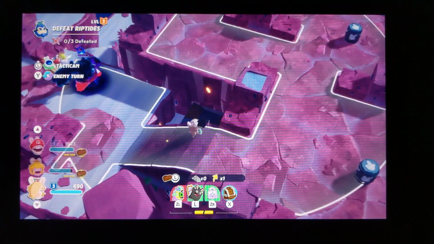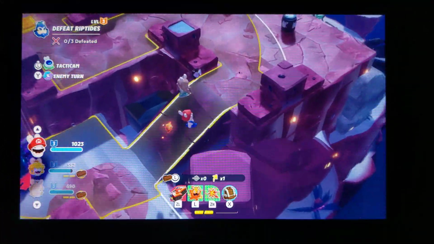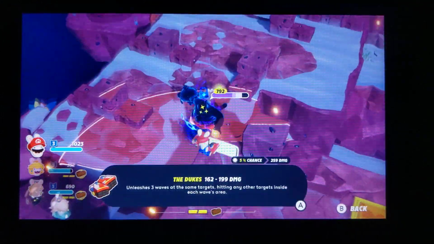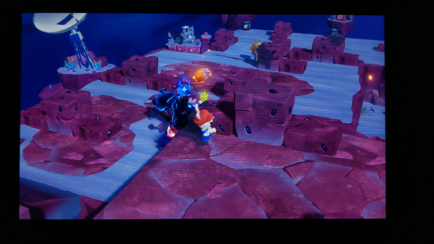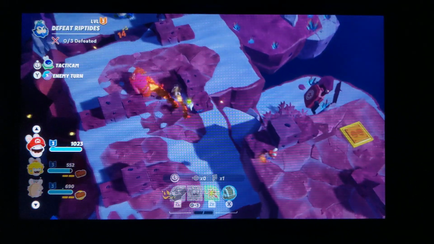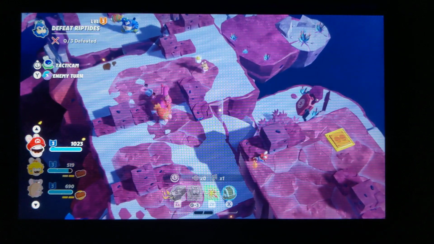So if we all just go up here. I'm not totally sure. Here. I think Rabbid Mario. Hold on, there's a freaking bug on my screen. Ew. Yuck, yuck, yuck. I think I'm gonna go burn attack. We're gonna pow, pow, pow! Uh-oh, ow, ow, ow, pain, pain, pain.